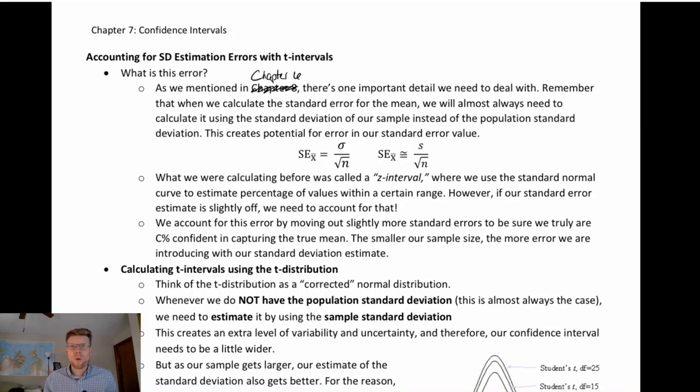So what we did before, we usually call it a Z interval, and that is when we are making a confidence interval, assuming that we have sigma known. If we don't have sigma known, though, then we're going to use something called a T interval. That's going to be a slightly wider interval than we would use otherwise. We're going to explain a little bit of why that's the case and how that gets calculated in a very superficial way.